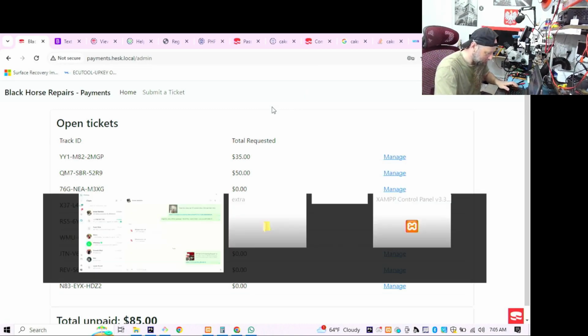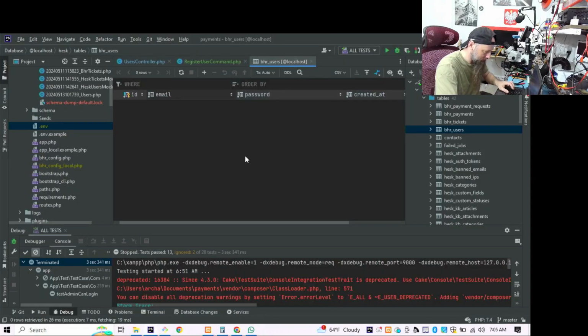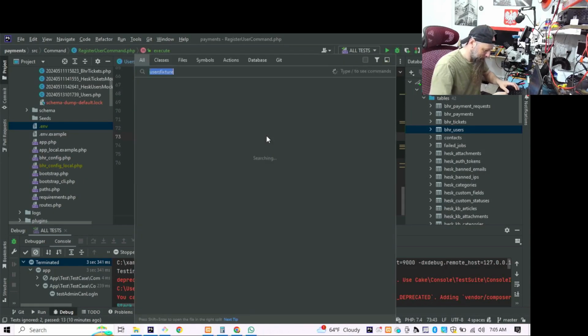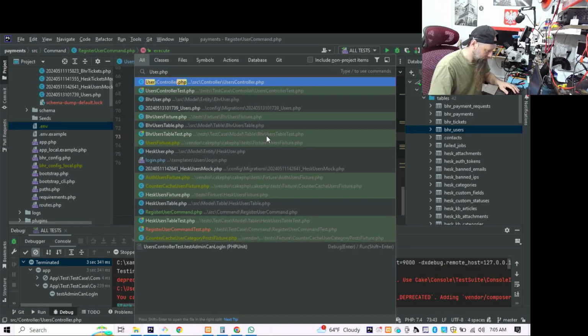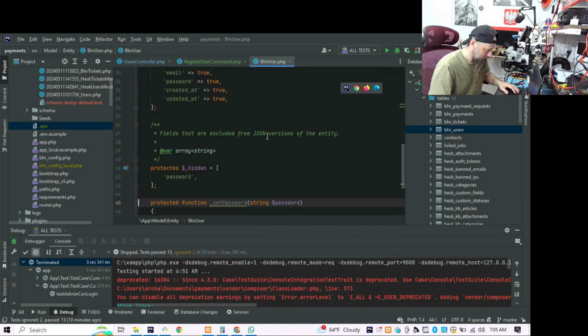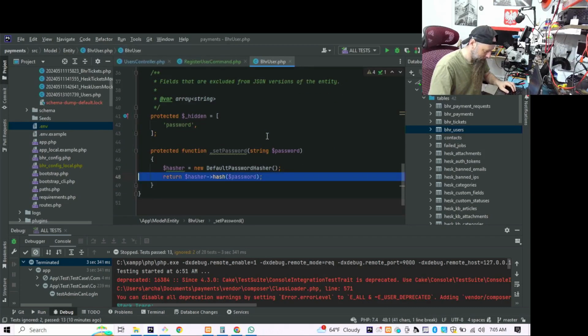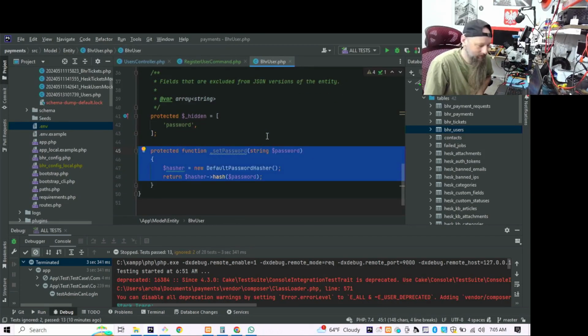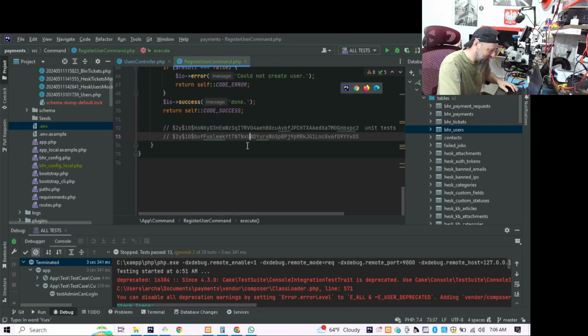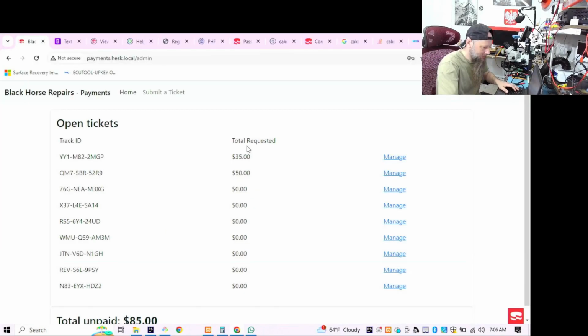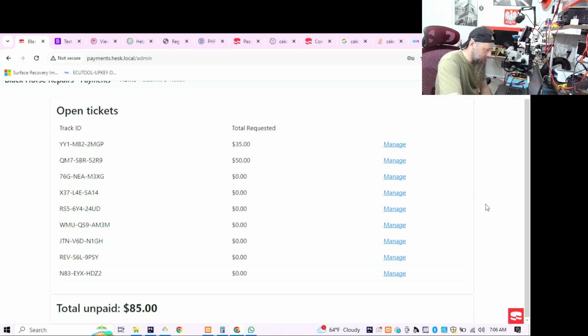And let me show you where we were double hashing, in case you don't remember. VHR user. Here. Alright, when we set this field, it'll be hashed automatically. So we don't have to worry about that. And I forgot I added that. Oh my god. Well, okay, I guess this session will just be the debugging.